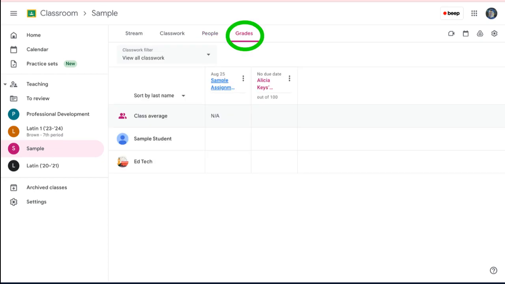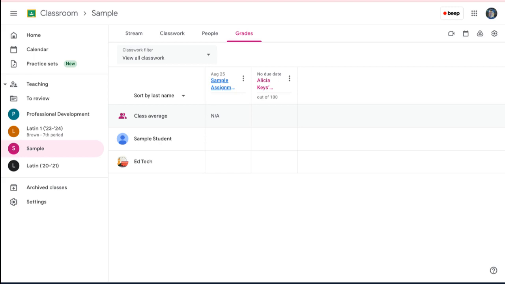All right, and the last section is the grades section. This goes hand in hand with classwork. If you're using the classwork tab to assign digital content to your students, and you want to be able to see the work that the students have done on those digital assignments, to look at, say, the Google Slides or Google Doc they've been working in and add comments, then the grades tab is going to be a good friend of yours. But if your students aren't using digital assignments and working with Google Classroom that way, then you're probably not going to use the grades tab that much. We'll go into much more detail on the grades tab in video number 2 when we take a closer look at the classwork tab.